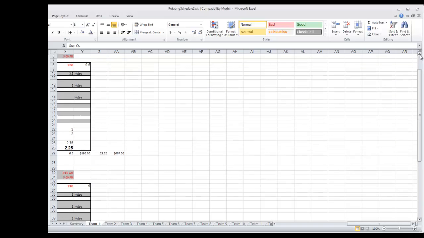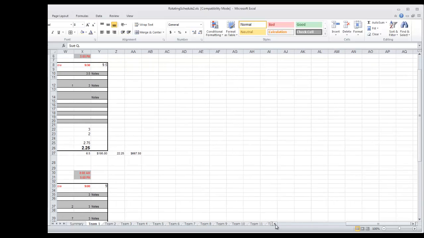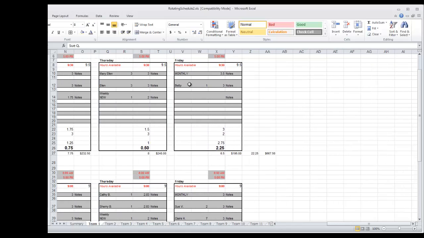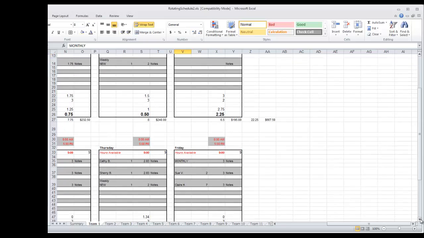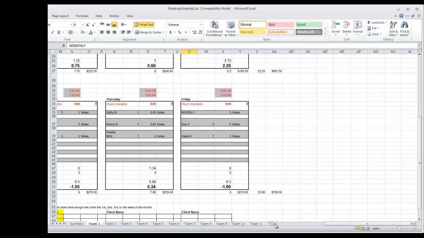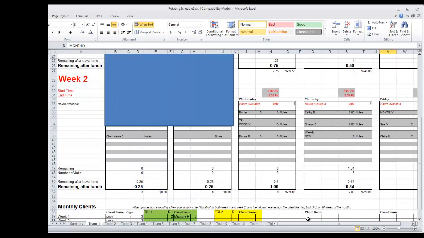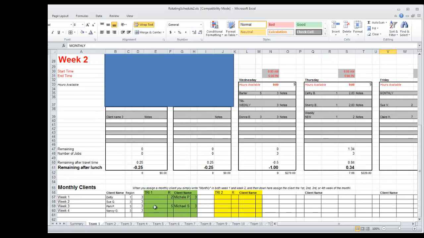The third week in that rotation, we're back to bi-weekly 1, and we're going to go back to Betty's, but we're now going to be going to monthly week C, which means we'll be going to Pam's. And then the next week, we're going to Sue V's and Claire H's again, and we're also going to go to Nancy's. And then guess what happens in the next week? We go back to Dottie's.